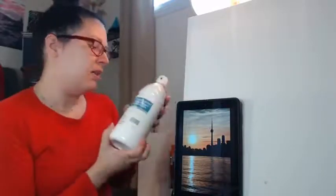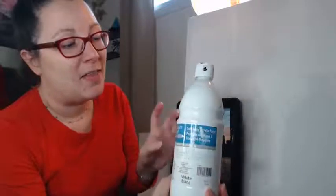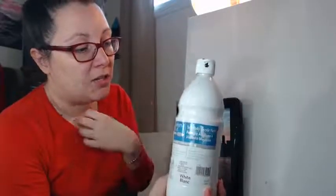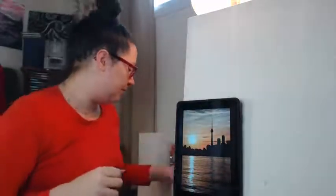You also want to have some water available, as it's water-based paint, and your paint palette. The other paint I also use is called Artist Loft, and this one I got from Michael's, and this was just another $10 Canadian for the bottle. It's like $8 or something for almost 1 liter. All right, so we're gonna get started and go through this. Oh, paper towel as well. Okay.